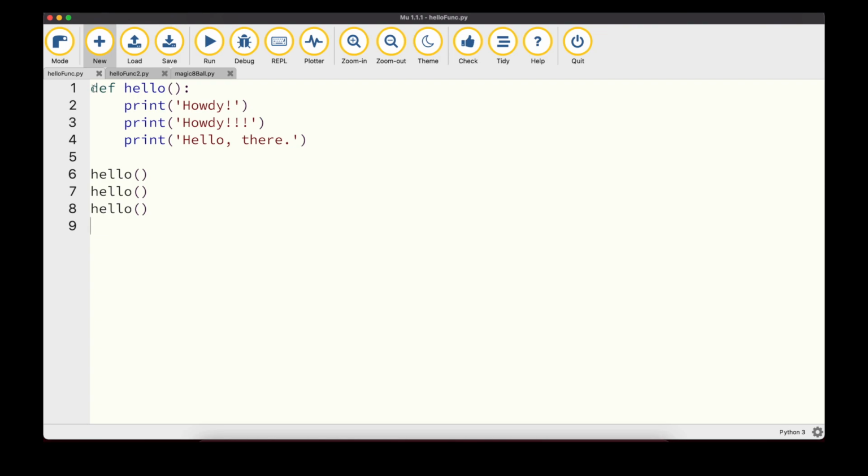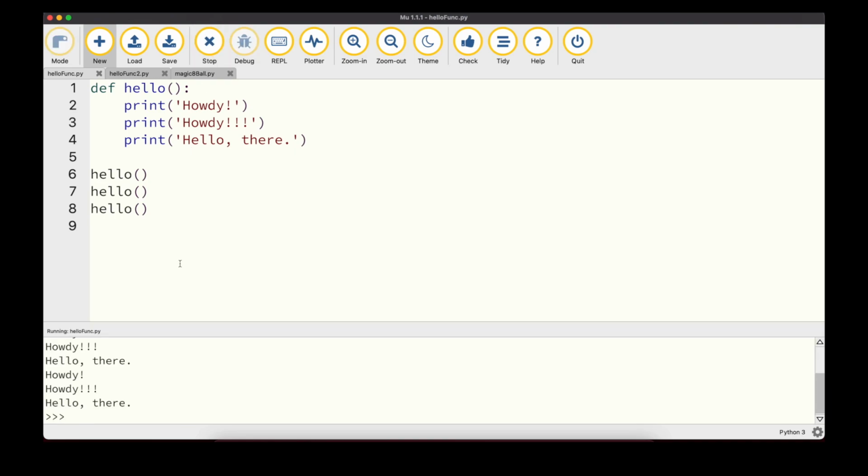And this is what we're going to write. We are going to use the def keyword. That's always required to define a new function. Then we write the function name, in this case hello. We have parentheses behind that, a colon, and then we indent the next lines of code. Everything that should be part of that function is included here. So in our case we have three separate print statements. And once we defined our function like that, we can call our function by just typing out hello with the parentheses, and we call our function 3 times.